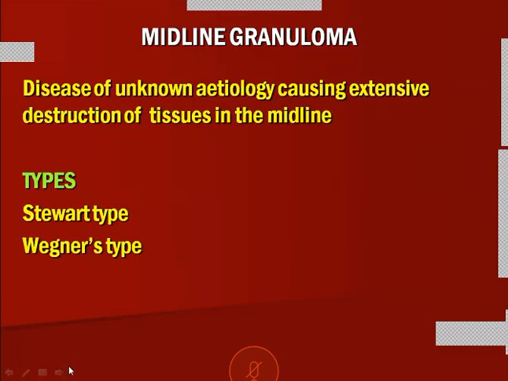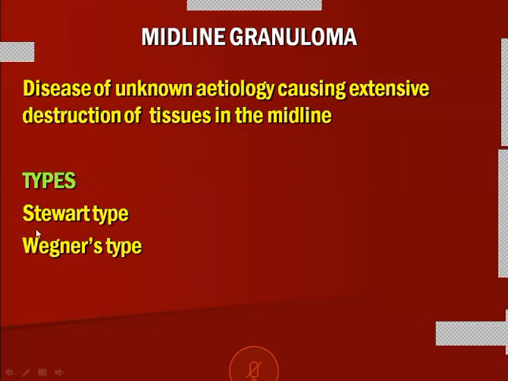Coming to midline granulomas, which is a disease of unknown etiology causing extensive destruction of the tissue in the midline, that is mostly around the nose and the mid face. There will be complete destruction and deformity, and the patient can have a very ugly appearance because of the destruction and mutilation.